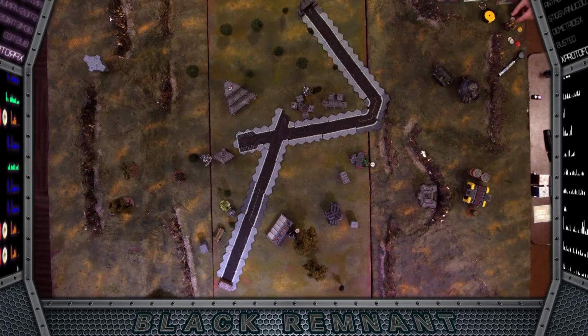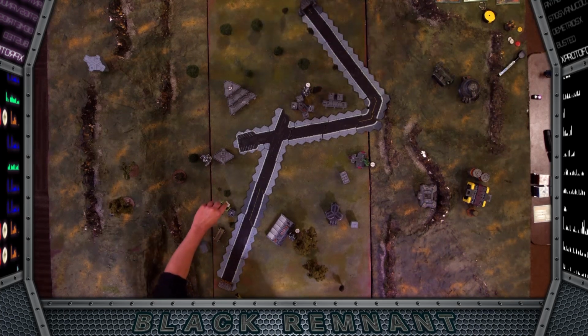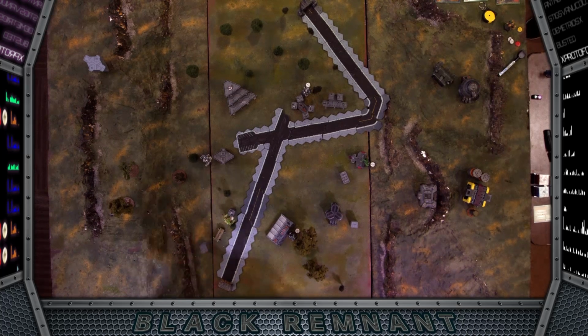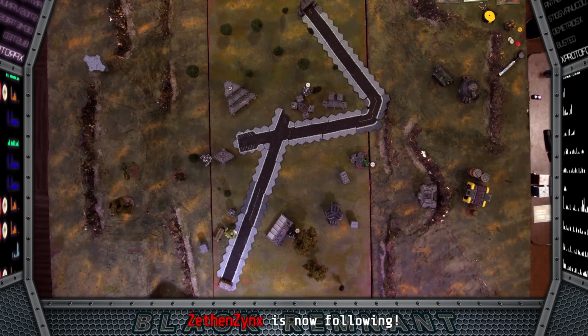See if we can take some points off the Phoenix Hawk. I want to make sure I can get a shot off here. Yeah, there we go.